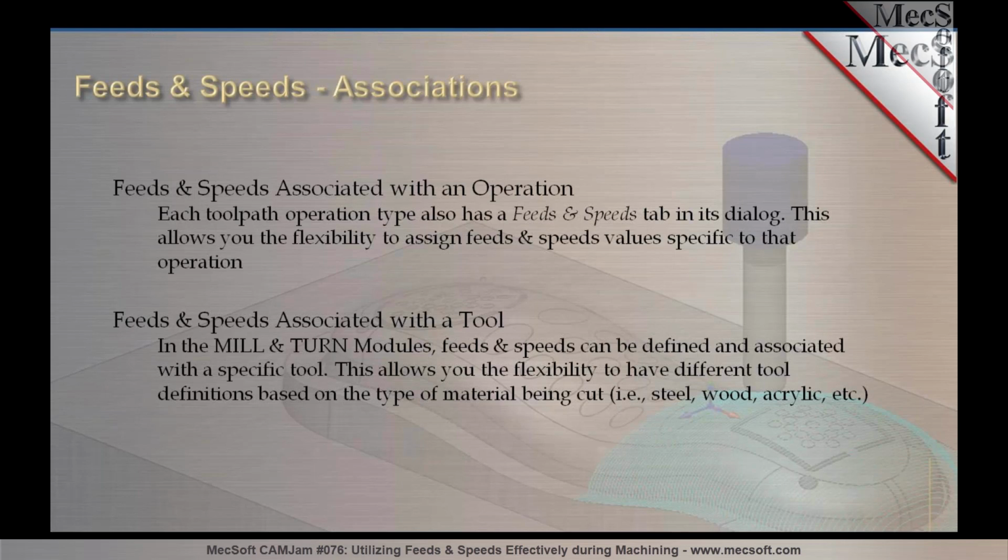Now, what we're going to be covering here is going to be applicable to all our CAM products, whether you're running Visual CAD-CAM, or you could be running our plugin for Rhino, which could be RhinoCAM, Visual CAM for SolidWorks, or even our LibreCAM product. So the content would be very similar depending on whatever CAM system you're currently using.